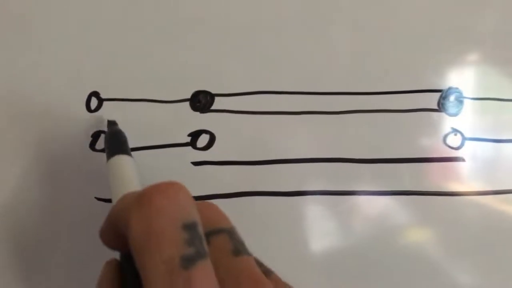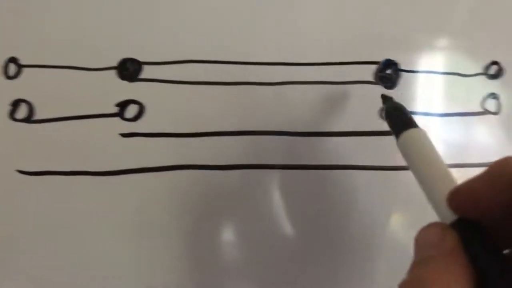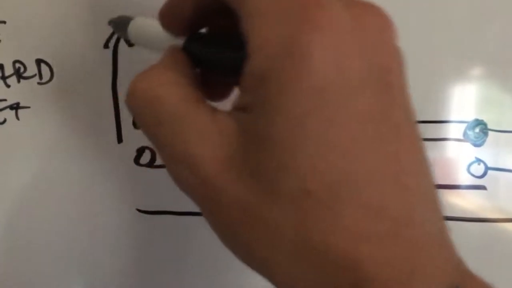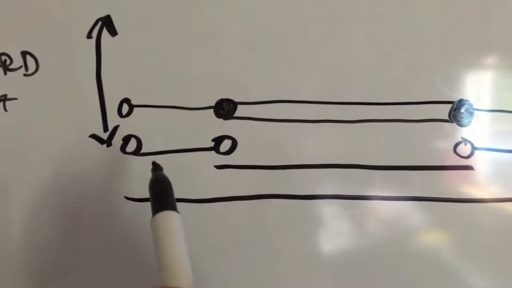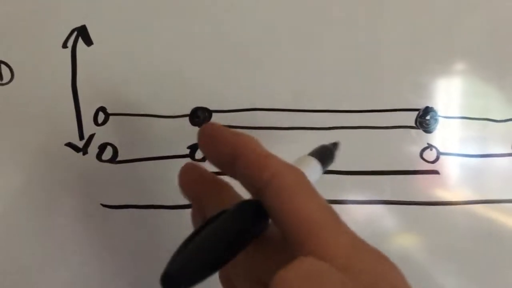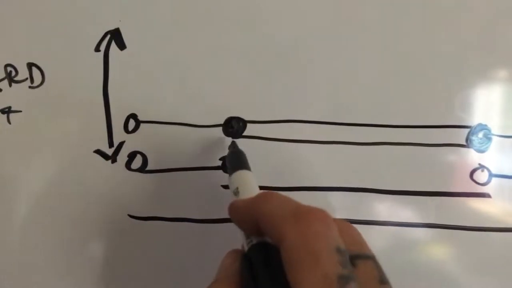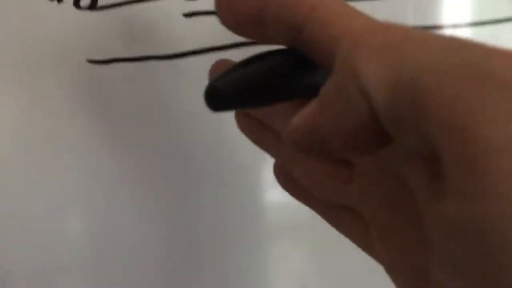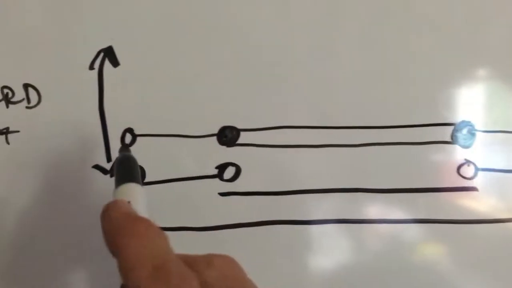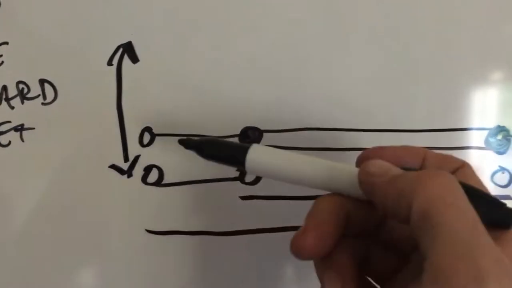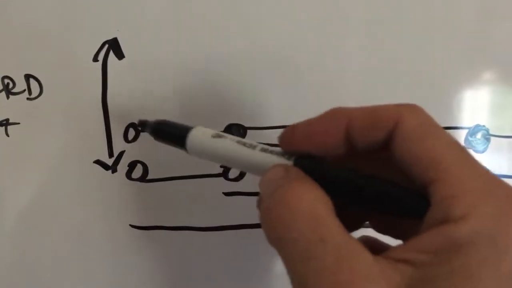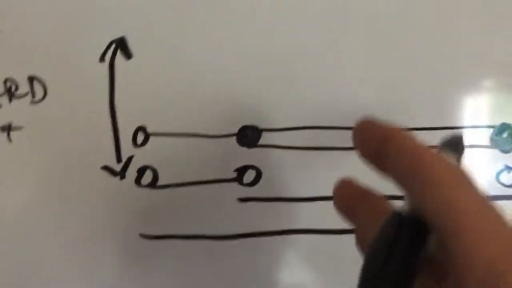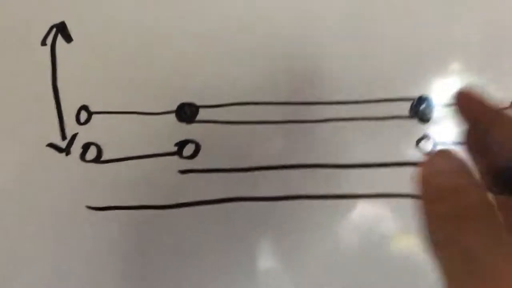Now if these are parallel when the tire travels up and down through its arc, the steering will not be adjusted in or out. If this distance is shorter or this distance is shorter, every bump you hit is going to pull because this distance is pushing or pulling on that tie rod link on the hub and it'll pull the steering in or pull the steering out. If you hit a bad womp, it'll pull one way and one the other.